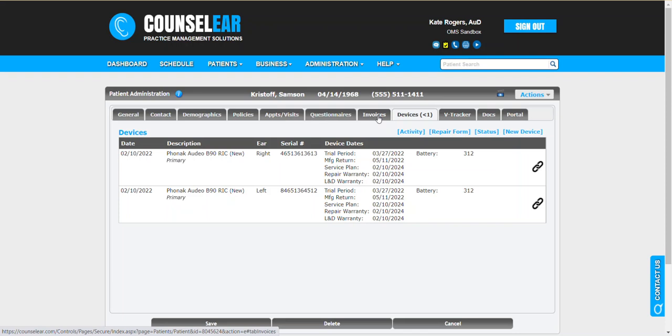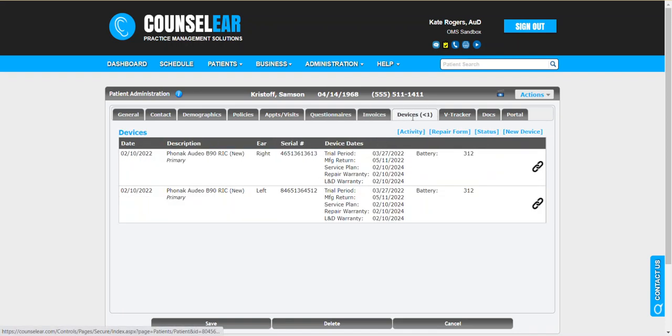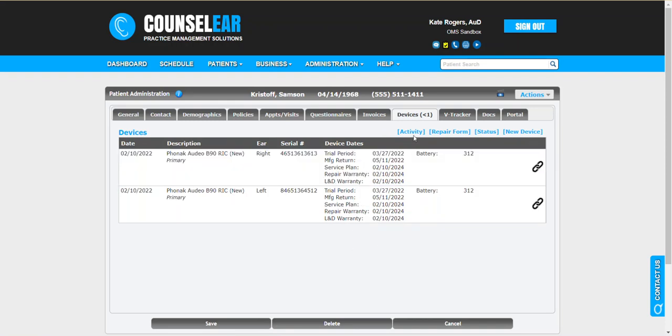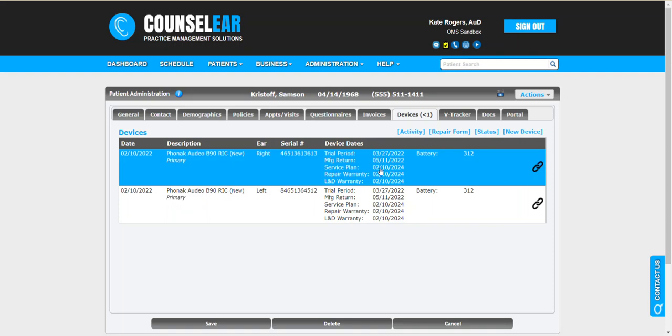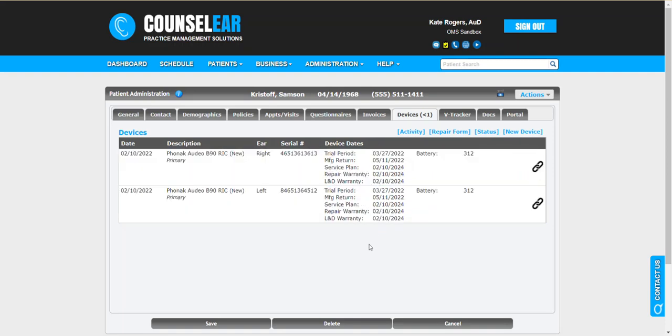In this scenario, the invoice has already been created, the device information has been entered, and now we can see the device information here within the devices tab. We can also see just very simply that there is a less than one symbol in the devices tab telling us that the patient's active devices are less than 1 year old. Just little tools to show you what's happening with these devices, in addition to the fact that you can see, of course, the specifics of those devices right here from the devices tab.